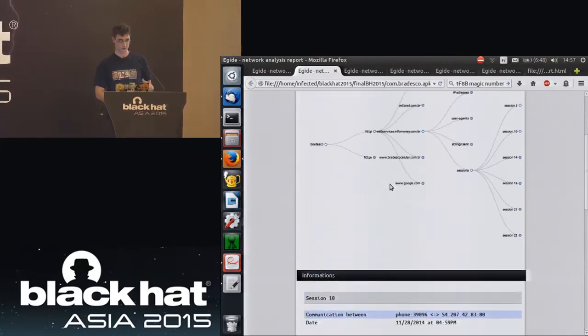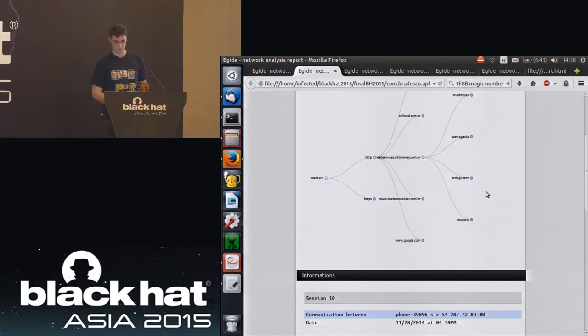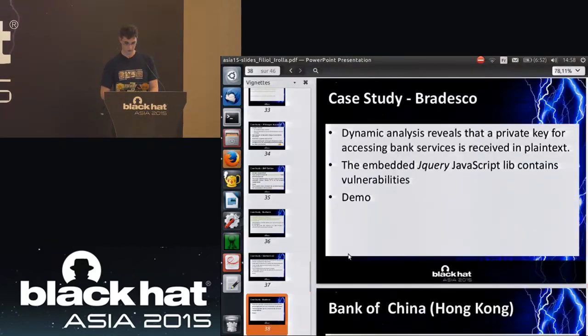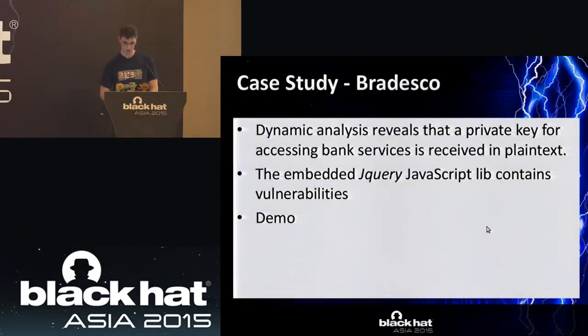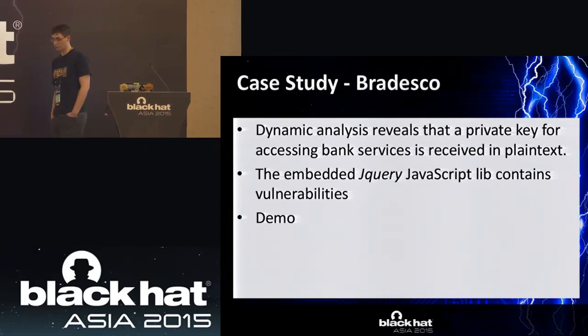So this vulnerability does not give an opportunity to an attacker to exploit the phone, but in fact, it could be used to do social engineering because additional services of the bank use it. And also the application embeds the jQuery JavaScript library, which is used in the web view.